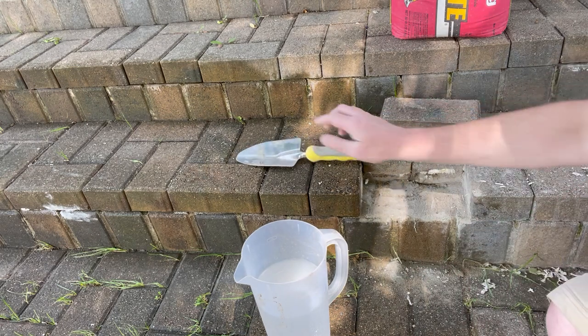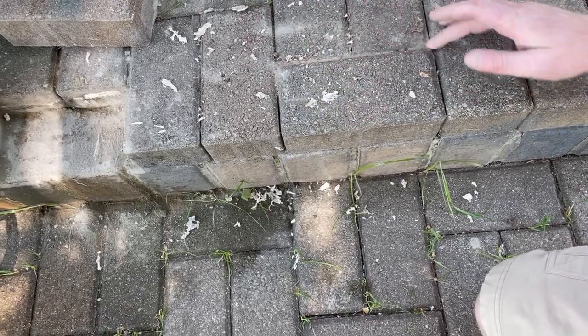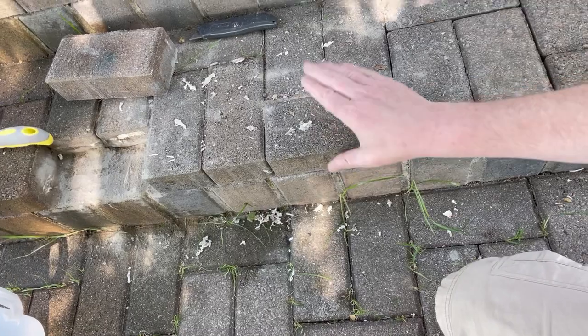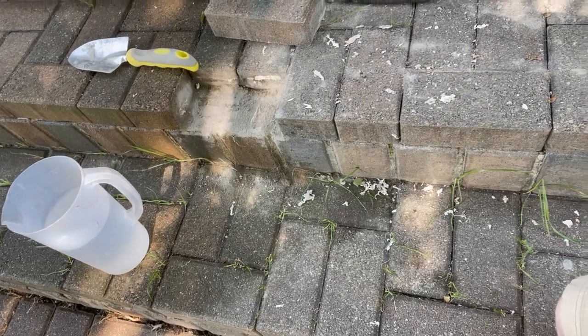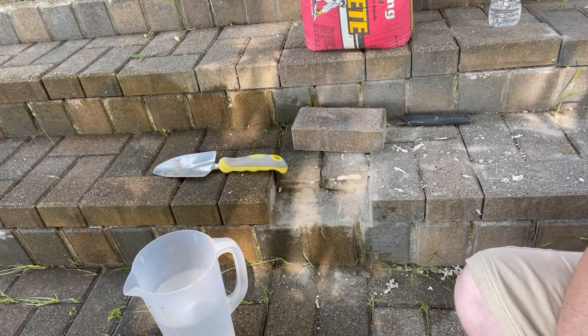I've already done three or four steps and I'll show you a couple over here using the Quikrete Fast Set from Home Depot for about seven bucks. I did this step and this step — I did these later at night — and I'm going to put some more in here to fill in the cracks on the sides a little bit better. This looks really good and it dried really well, probably 24 to 48 hours to completely dry. Pretty cheap and easy project, pretty simple — this is what works for me.